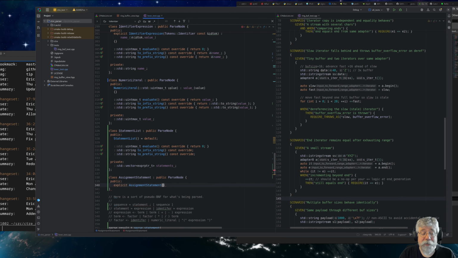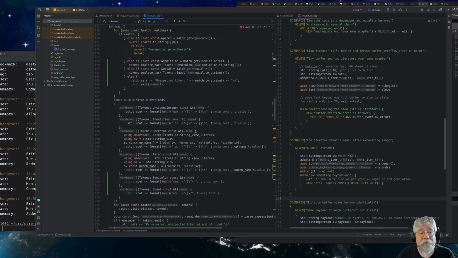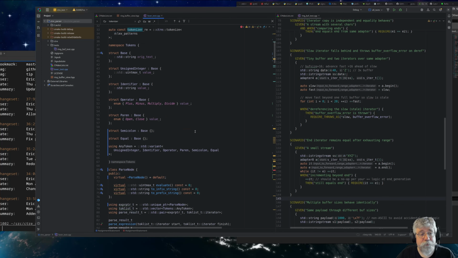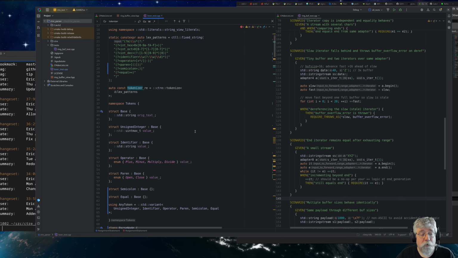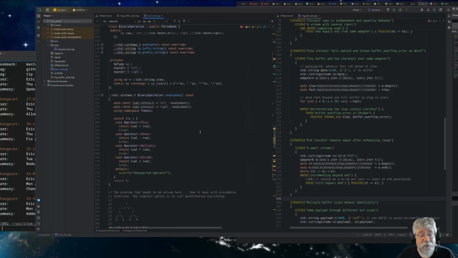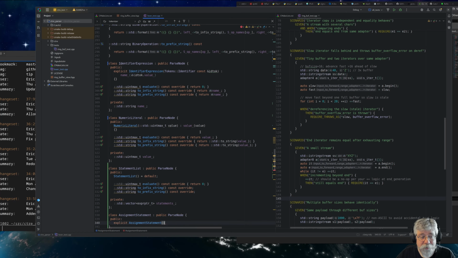So where did we define the identifier token up here? We have identifier. Okay, so we don't need anything special here.